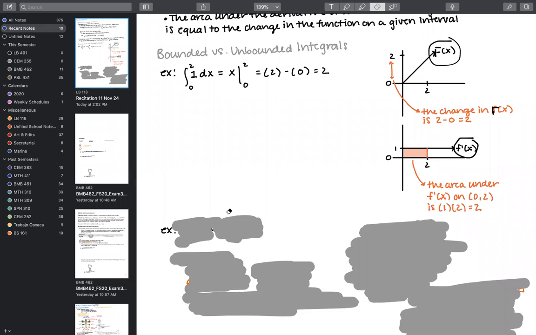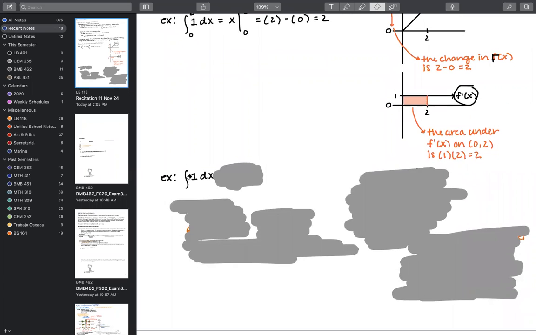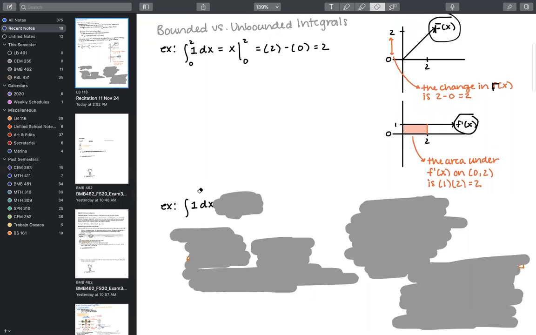I will go over the plus c again when we get to problems that include evaluating it, but I won't go over it in such depth as to compare and contrast with graphs. If we've got the same integral, although it's unbounded in this case, we're going to have an x again, right? The only difference is that we're going to have a plus c. Before we get into the antiderivative formulas and those examples, we're going to talk about why the plus c, what it is, what it means, why we care.